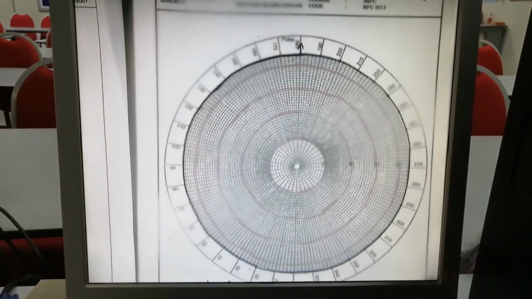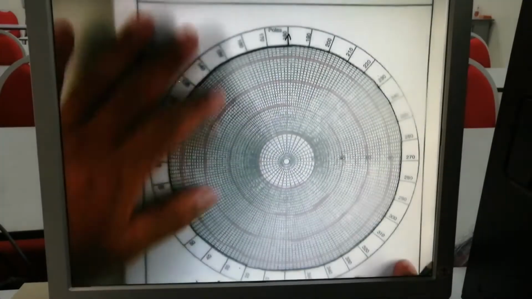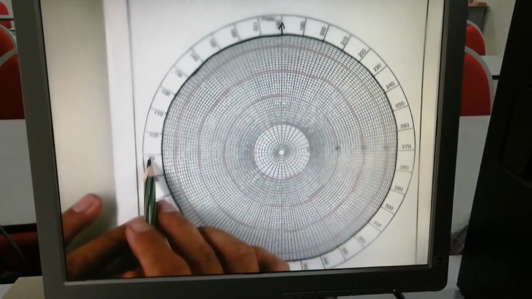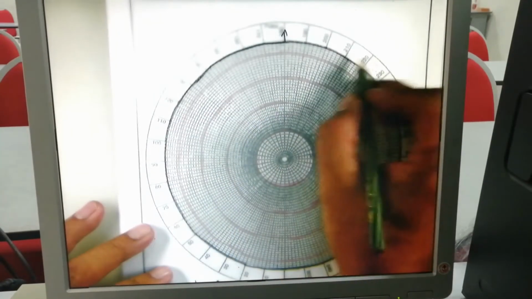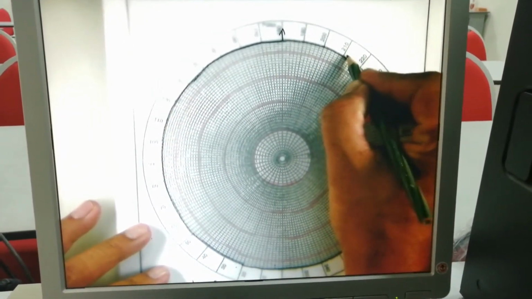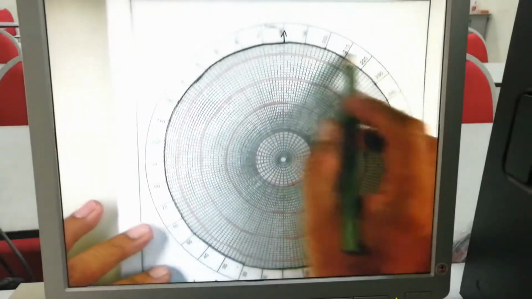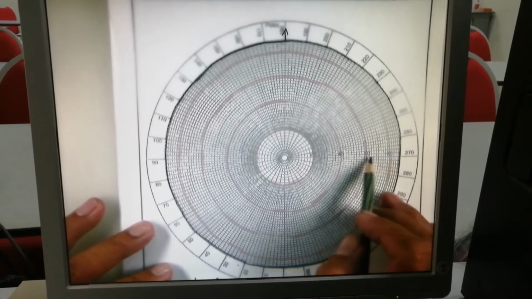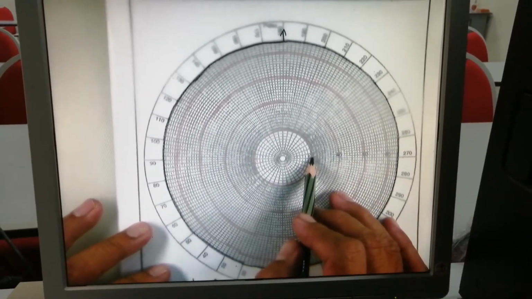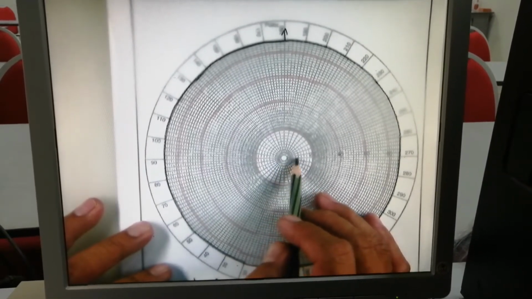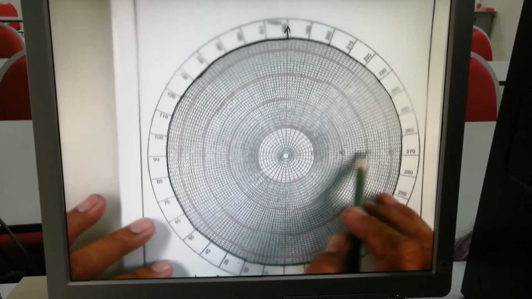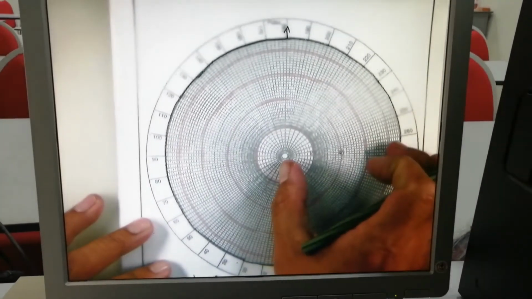For data number one, it is 212 and 70 degrees. Here 180, this one 0 degrees, this one 270, this side is 90 degrees. So 212 is somewhere here, and this is your dip direction, while inside is the dip angle. For dip angle, we have 80 degrees, 60 degrees, 40 degrees, 20 degrees, 0 degrees, where every box here is 2 degrees: 10, 20, 30, 40, 50, 60, 70, 80, and 90. This is for dip angle.